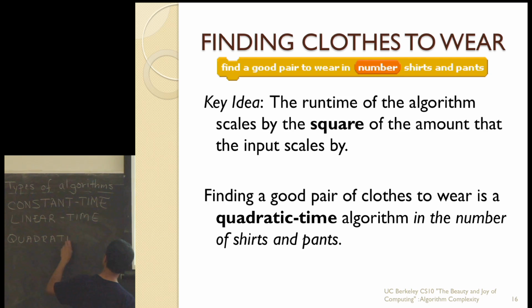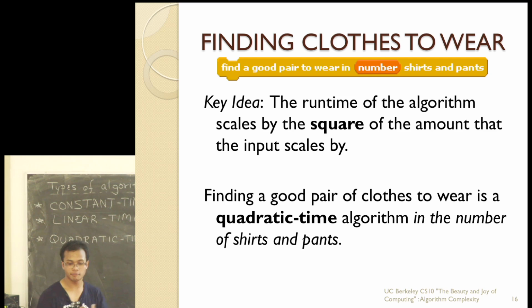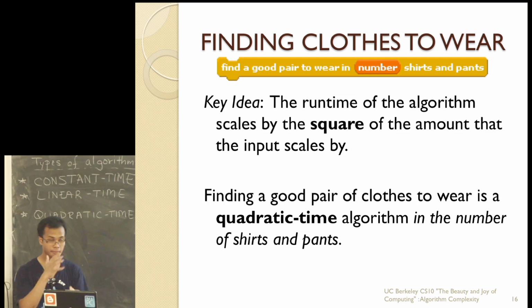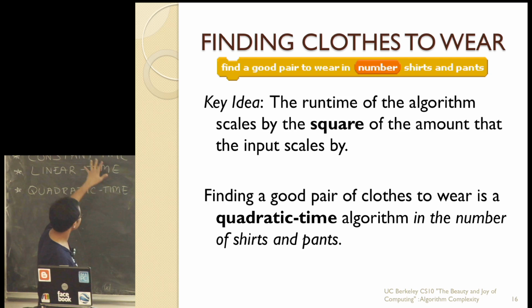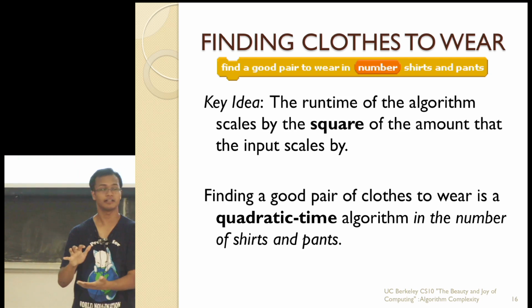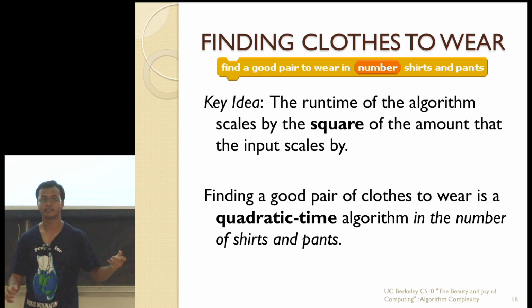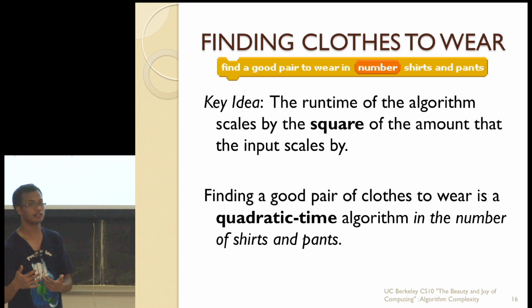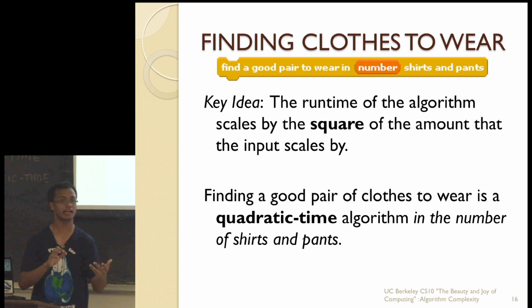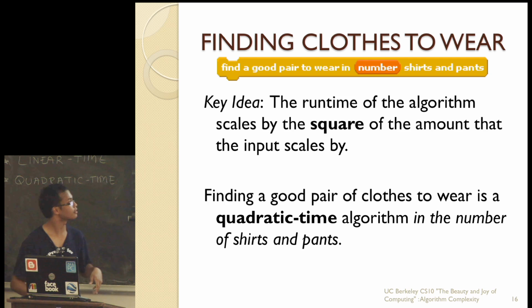So you'll be seeing this in lab today, all these different kinds of algorithms, and you're going to be playing with them quite a bit. You're going to be timing them and seeing how they play with actual time. But notice that in all of these cases, we didn't actually talk about the precise amount of time it took. Here I gave an example to solidify it, but it could be any amount of time. What we cared about was how much it scaled, how much change happened as you went from one to the other.